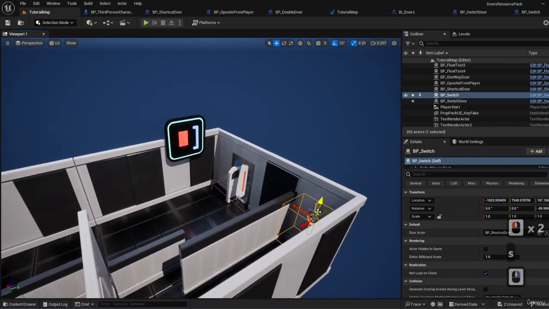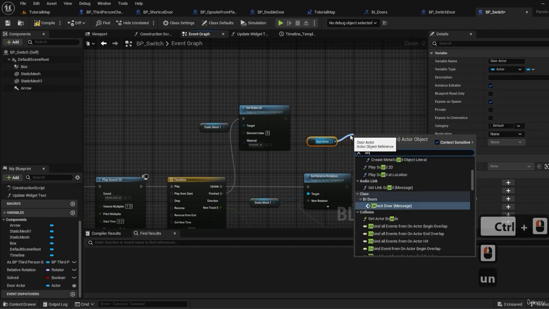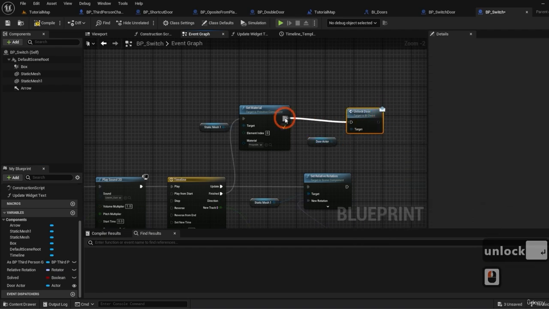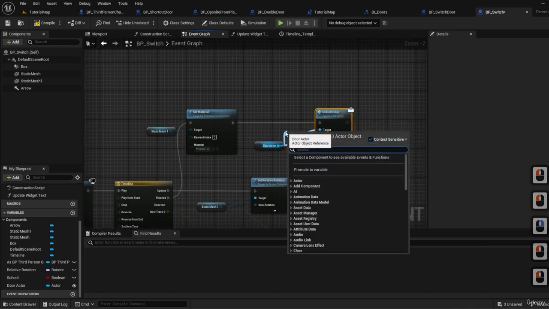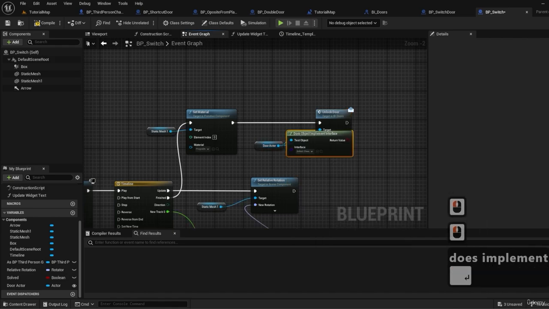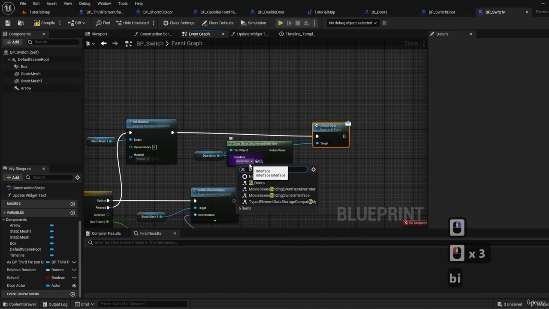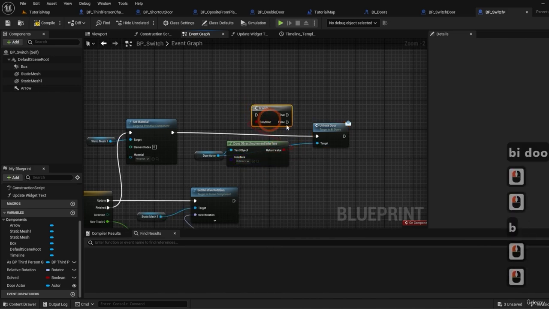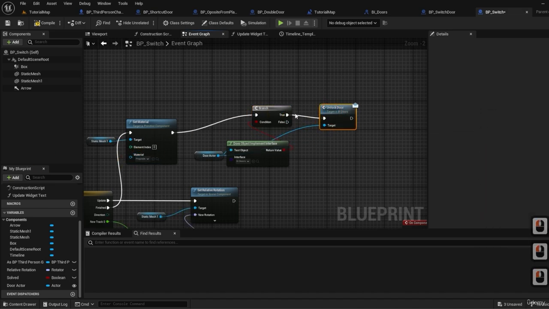We will send this code that we will implement. Basically, let's go do this. We're just gonna get the actor and say unlock door message. And as you can see, it has this little envelope over here. This means it sends this message. Now, I could ask if this actor does implement interface, and I could select the interface that I wanted, BI door. And if it didn't have it, I could put a branch here. And if it didn't have the interface, then it wouldn't send the message basically.